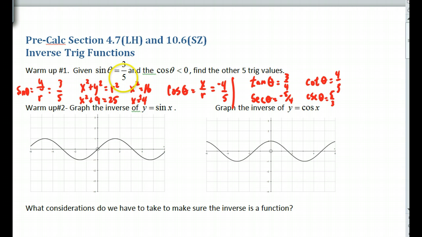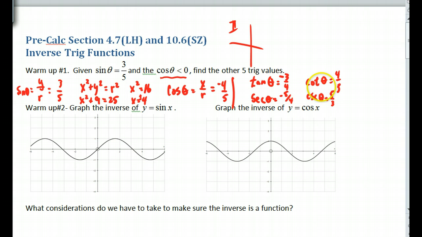A lot of you could recognize that because that's just a 3, 4, 5 Pythagorean triple. And so then the cosine of theta is equal to x over r. Well, I give you this information here. Cosine of theta is equal to x over r, so we're equal to negative 4/5 on the cosine. So it looks like I am in the second quadrant over here because the cosine is negative and the sine is positive. Now going over here, I can do the tangent of theta. Tangent is the y over the x, so that's going to be the 3 over the negative 4. So overall, second quadrant, the tangent would be negative for this one.